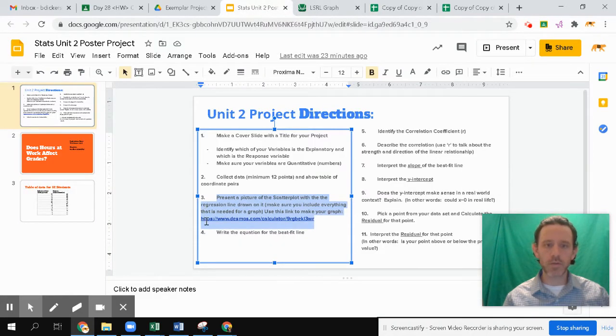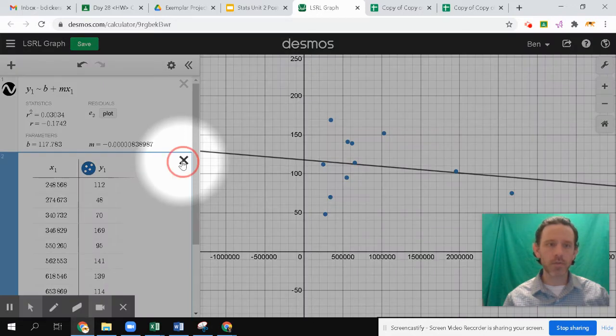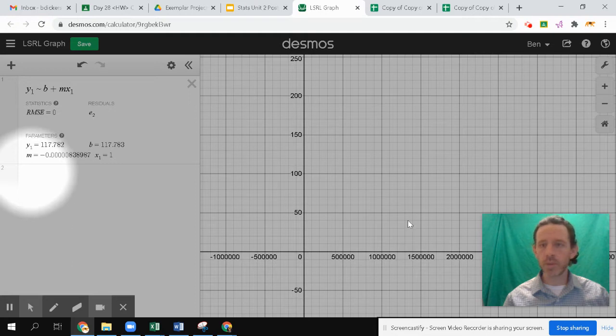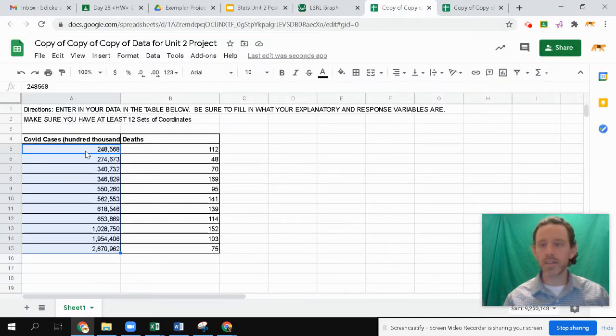So we go over to the instructions and we click on the Desmos link. Click, and it loads for us. All right, I'm going to redo this whole thing for us here. So what do we do with the graph? Well, here we go. We've got the equation of the line of best fit. We go to box 2, and we need to paste in our data table.